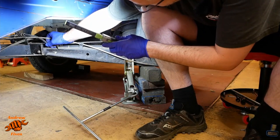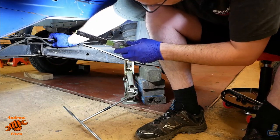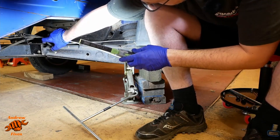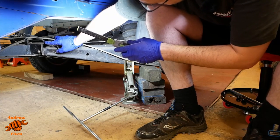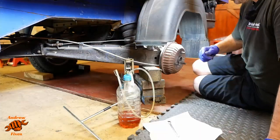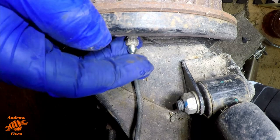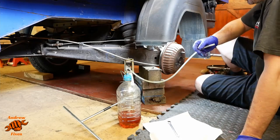Not particularly well built from a chafe prevention point of view. So you can see this handbrake cable here is rubbing against that line, and then it's pretty close to that edge there, which is quite sharp. So what I'll probably do later on is get a piece of tubing and just put that over the top of the line just to help protect it. It's essentially the same process again. I can't see a great deal. You can probably see more than me via the camera, to be honest.